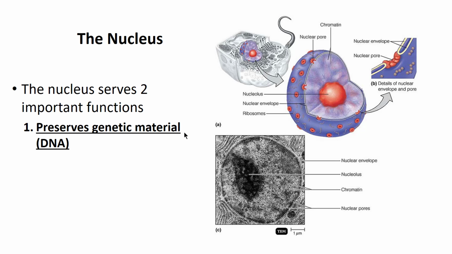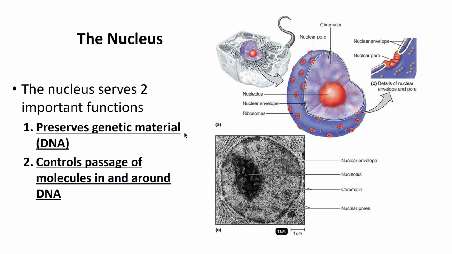One of the things that it does is preserve the genetic material. There's a lot more you can say about that, but things can damage the DNA, and by having an extra layer around it, it prevents some of that damage. It's not perfect, but it does prevent damage. The other thing that it does more generally is it controls passage in and out. So here's the nucleus in a cell. You can see the nucleus here, the cell here. There are things that want to go from the cytoplasm into the nucleus or from the nucleus into the cytoplasm.